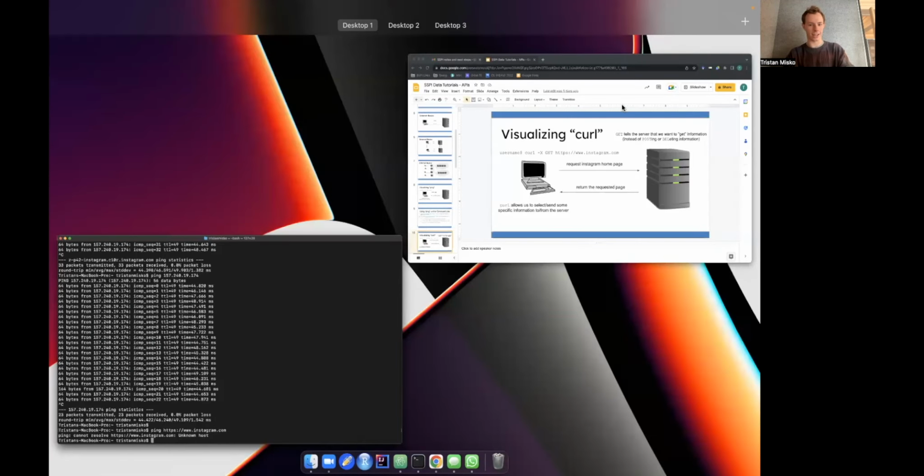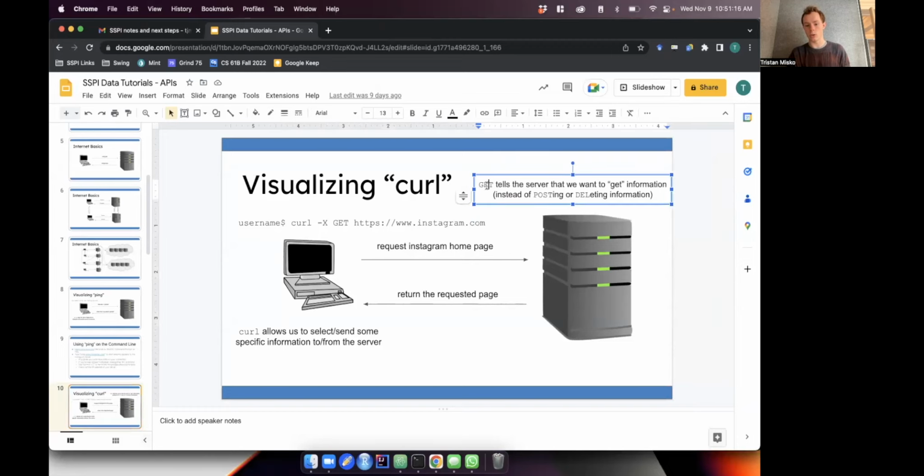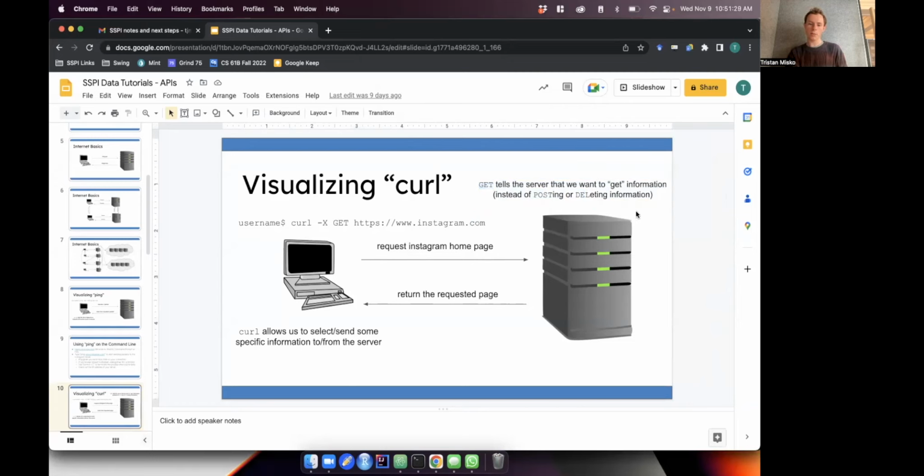So HTTP means Hypertext Transfer Protocol. Right, and again, I said it's going to be alphabet soup. Here's the alphabet soup. HTTP is telling you what get is, what post is, and what delete is. And it's just a text file that takes some extra stuff. We're not going to really need to know how to use it super deeply because we're only going to be using get, and get is kind of the simplest one. But in general, HTTP is a really good way of standardizing communication over the internet.